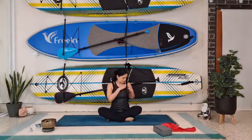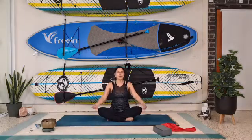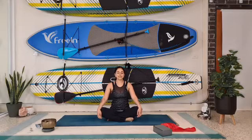Close your eyes for a moment. Rest your hands on your knees and take a nice big exhale for the count of 3, 2, 1. Inhaling for the count of 3, 2, 1. Exhaling for the count of 3, 2, 1. And just focus on your breath moving through your body.